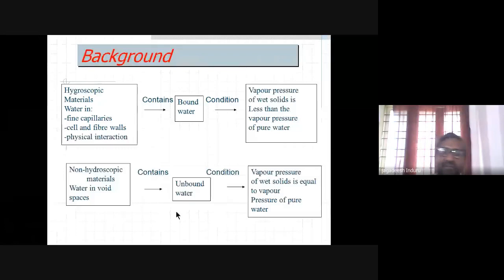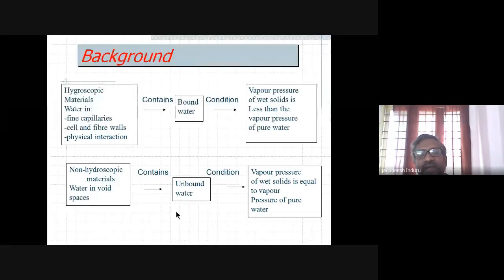So this entire class will help you understand these concepts, and you will be able to select a good dryer for your process. When you start any pharmaceutical industry, you will be in a position to indent a better dryer and make your owner purchase it with a scientific background, stating that this dryer is going to suit our particular purpose. So this is what we require to know.